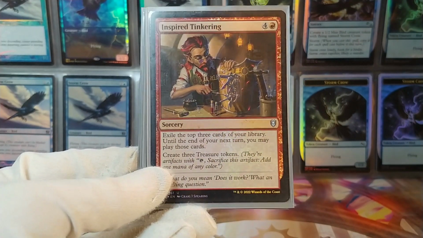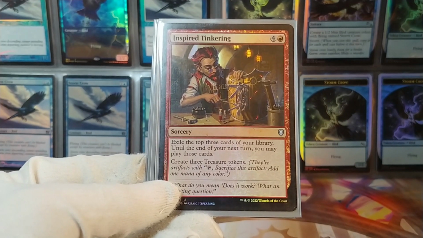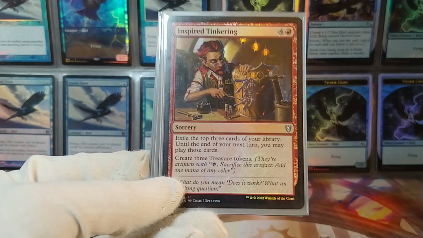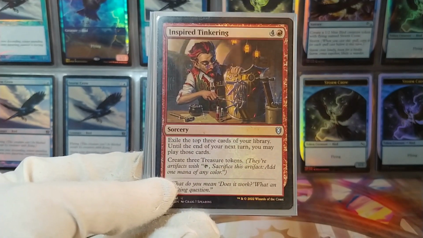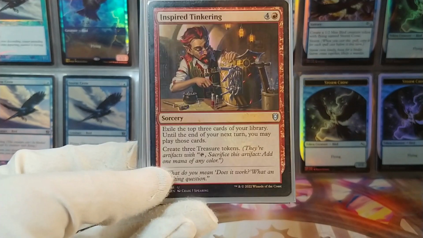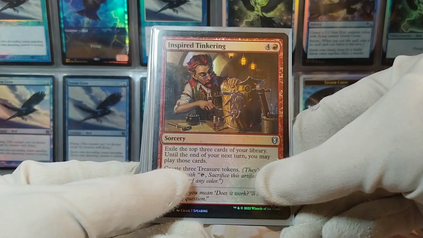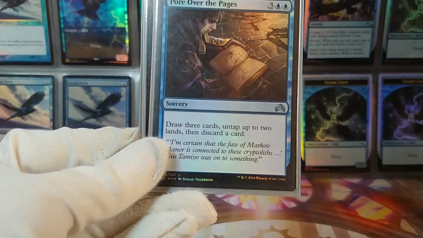Inspired Tinkering is similar. 5 mana's getting up there, but you exile the top 3 cards of your library and you can play them until the end of your next turn. You also create 3 treasure tokens. So yeah, again, 5 mana's a lot, but I really like this card, and if you can copy it, those 3 treasures become 6, or 9, or more, who knows?